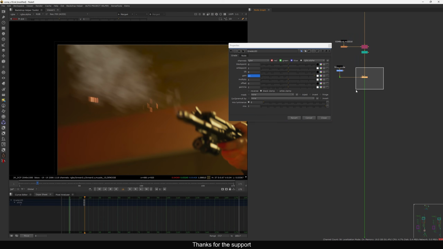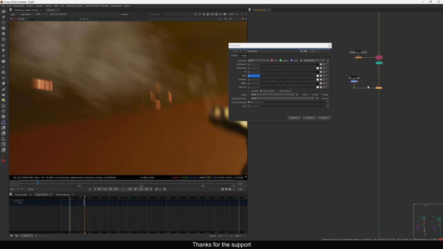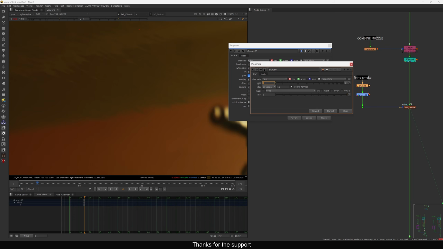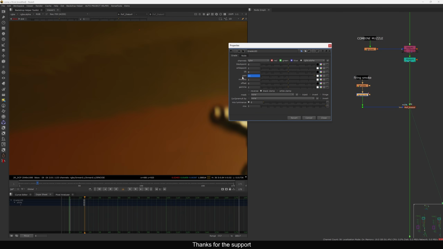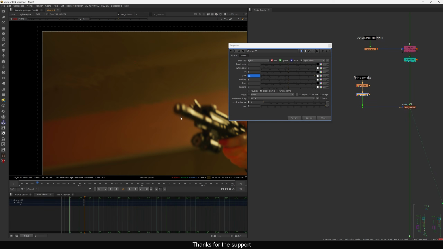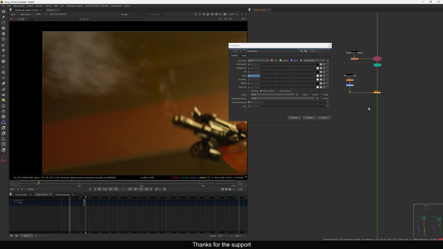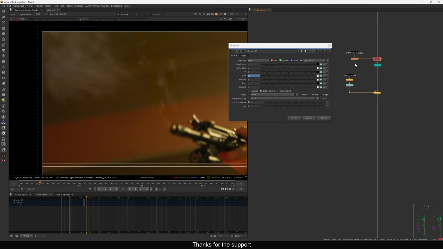Let's increase. Now you can see there is some distortion happening here in the background, but you can see it's very sharp and we don't need that sharpness. So what I'm going to do, I'm adding a blur node and let's increase the amount, maybe this much, and let's increase this one like this. Let's view here. So we distorted, you can see it is distorting. So let's go to the next frame and see how it's distorting like this, and that's how you can add a subtle distortion to your firing range.